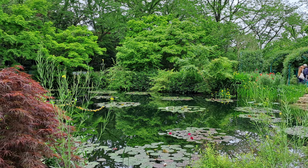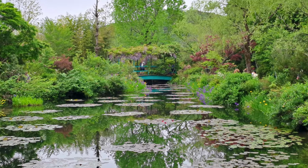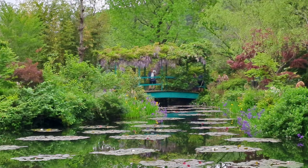The garden that we actually visited in Kochi is the exact replica of the garden at his own home in France. We started off at the first part, which is the water lily gardens, which is absolutely most magnificent and beautiful. I can't think of how many superlatives we could use to describe this spot. It starts off with the biggest pond, a huge pond, and as you walk around the pond, they've got several viewing platforms, and you can stand on a viewing platform and look at this most beautiful bridge that's covered in wisteria.